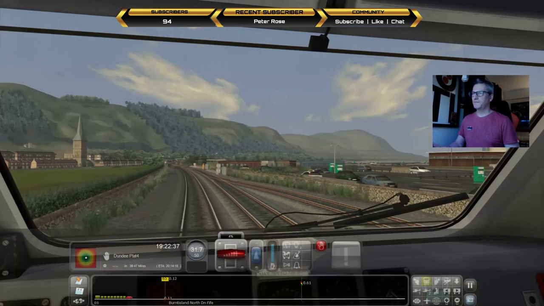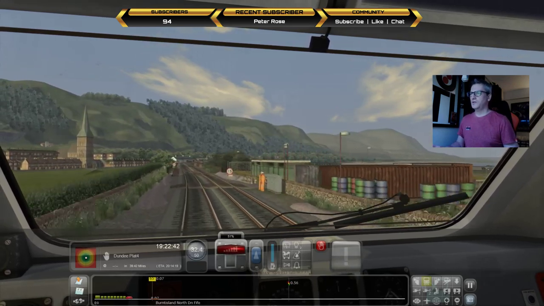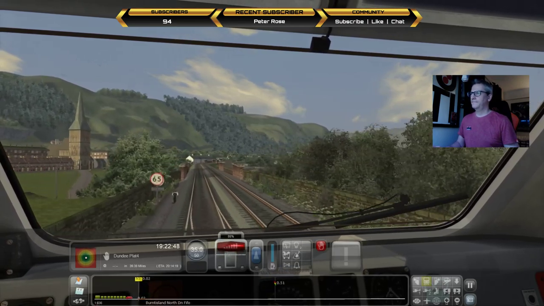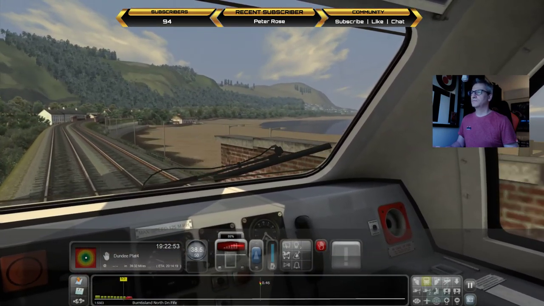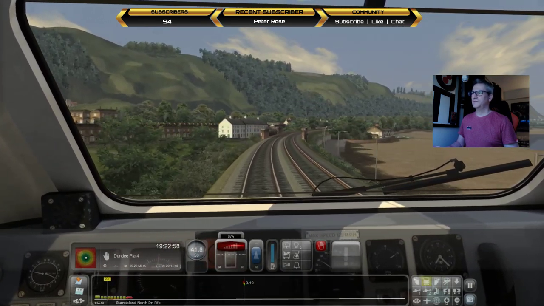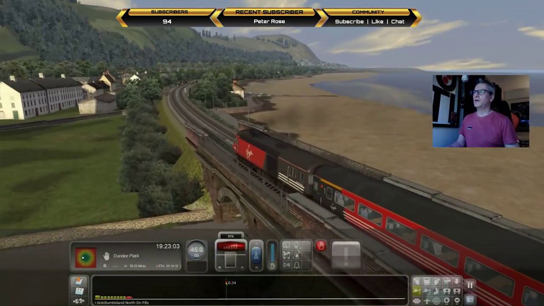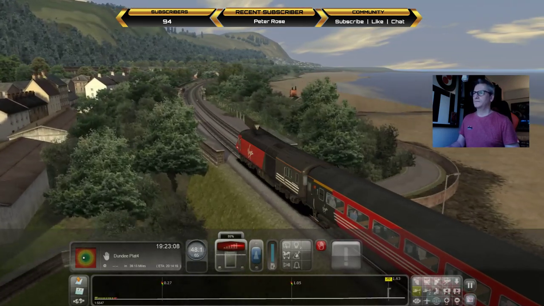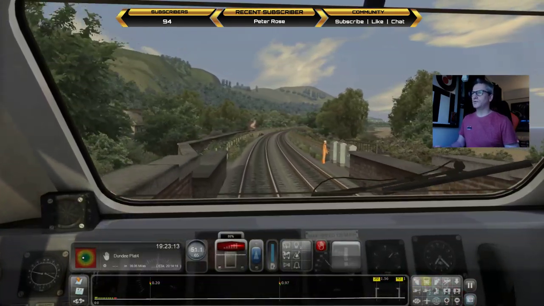Our Virgin train as we continue up the coast. I've got Network Rail guys there. Awesome view of the beach. You saw the trees redraw there. Just try and give you that view of the beach. There you go. You see right up the coastline there. That looks awesome, absolutely awesome.